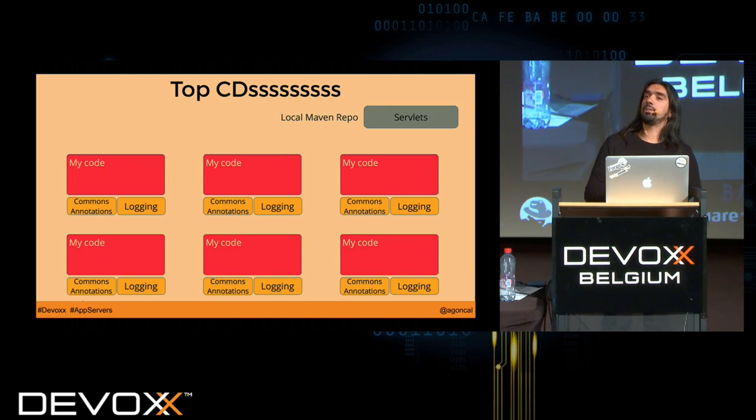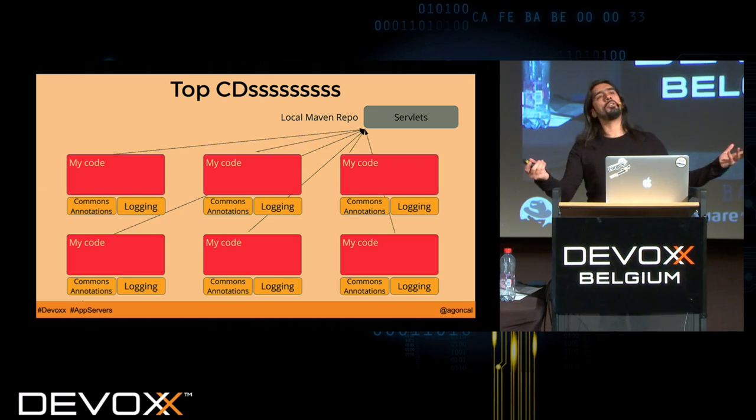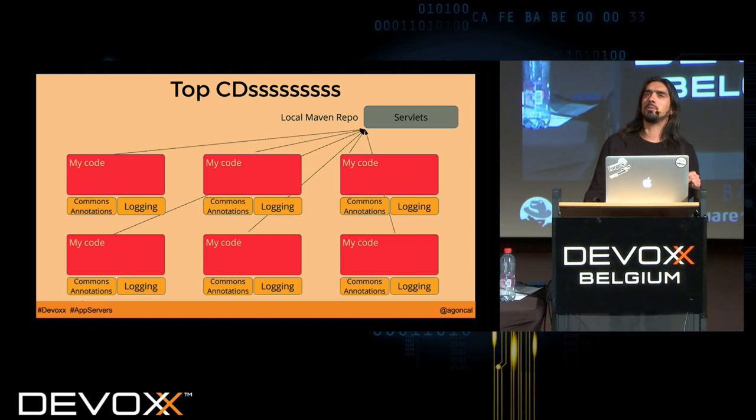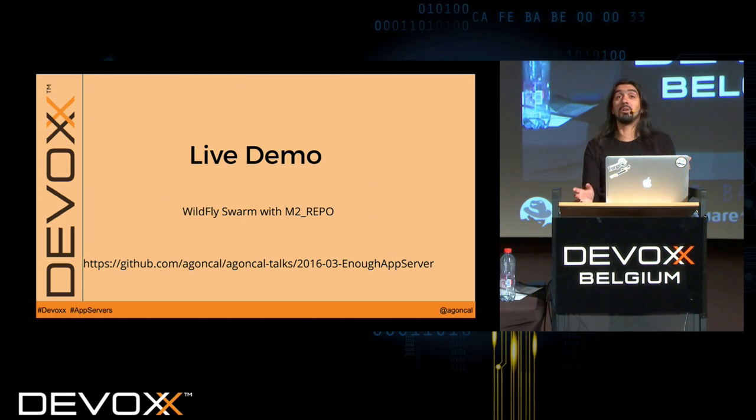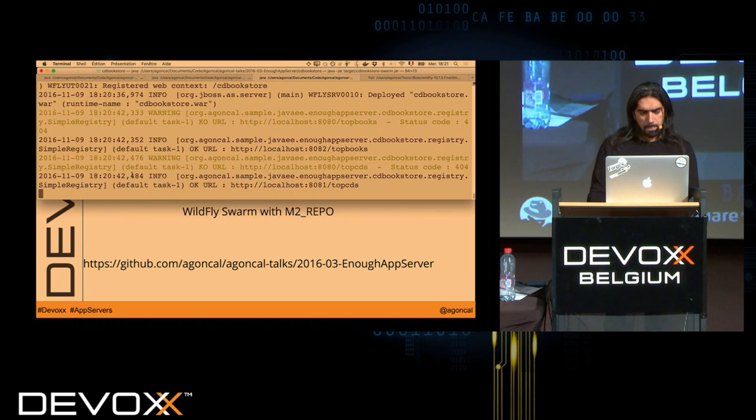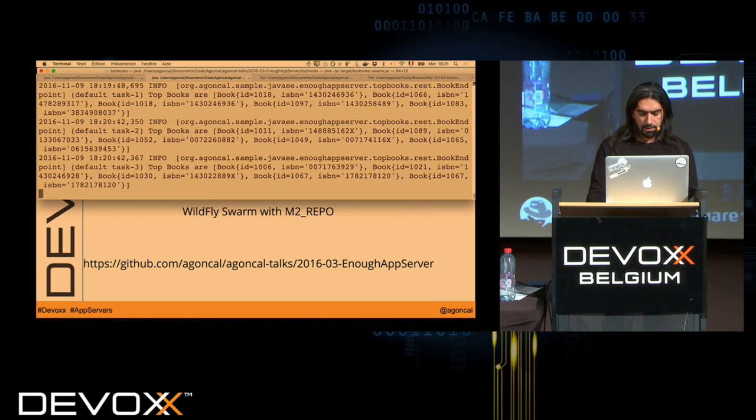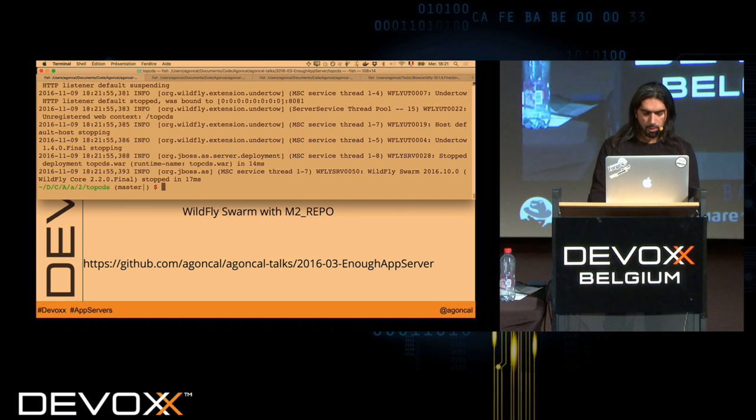Let's leave it where it is in the Maven repository and point to it. That's another packaging. I'd never thought about that, but we can do that. I don't know if I will do that in real life, but just to show you that the packaging is moving. So I'm going to switch off everything and just play with Top CD because it's the smallest.